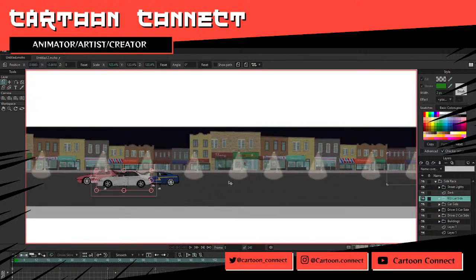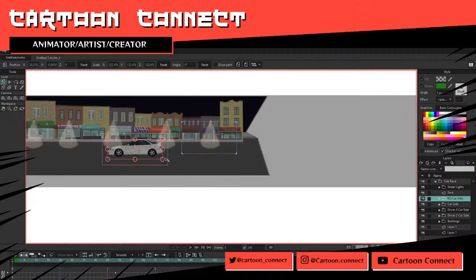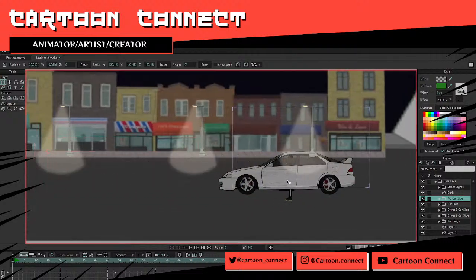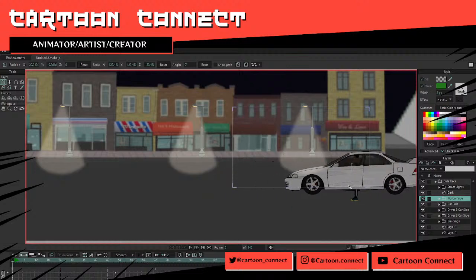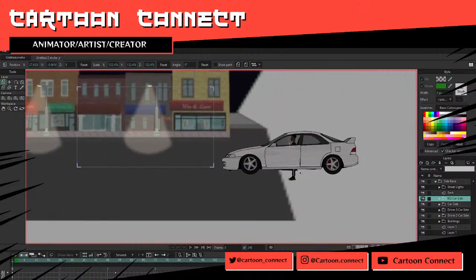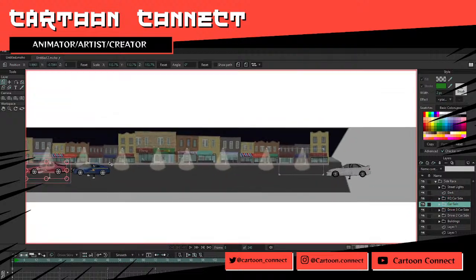Start off with getting Quick's car. Actually, I'm gonna start them back here so they're gonna drive in and then I'm gonna keep up with it. Okay, next car. Driver 3.